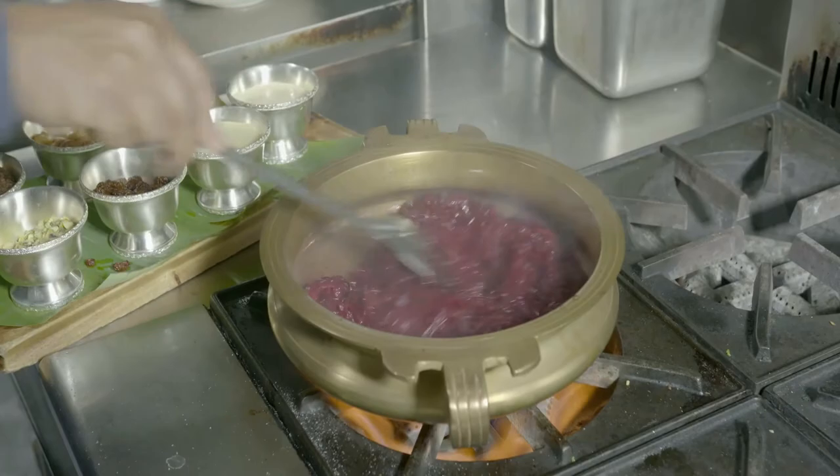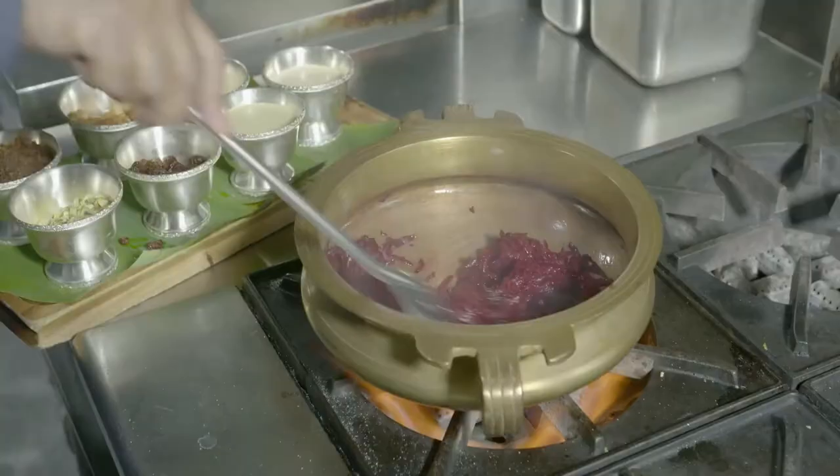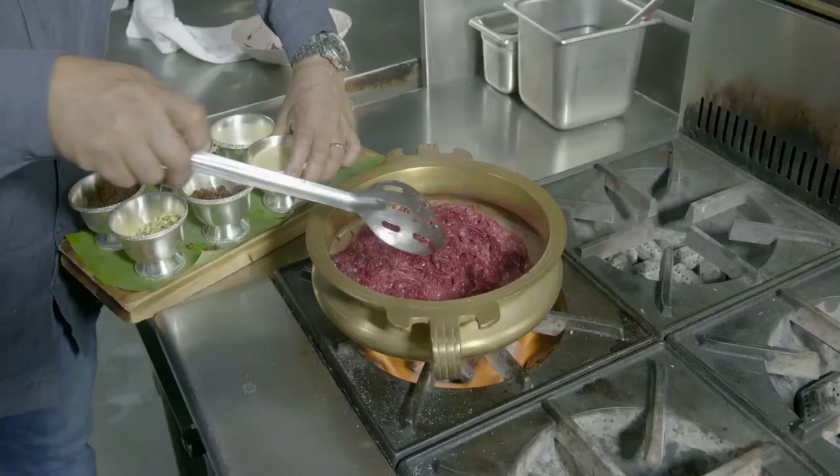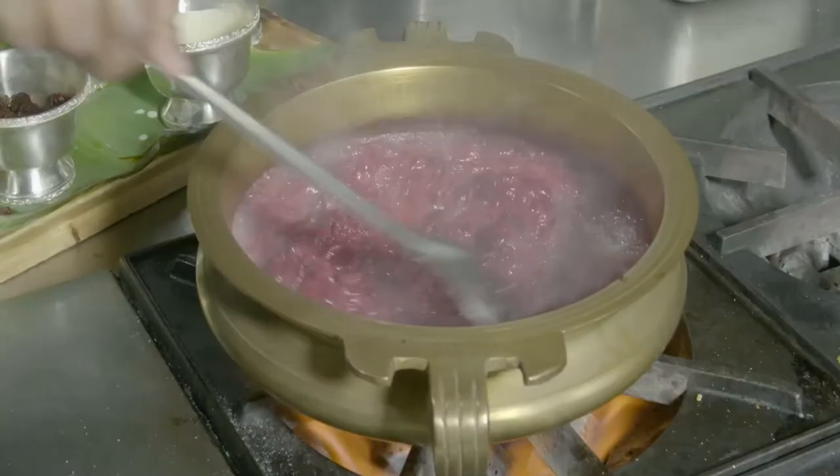This vessel retains its heat well, which is the reason we have chosen it — it won't burn. The most important thing is to use a heavy bottom pan. Once all the water has almost evaporated, we can start adding milk. I've got evaporated milk, and I'm adding that first, then the condensed milk. Traditionally the whole thing is cooked in a reduction of milk; here, evaporated milk is a nicer modern take.